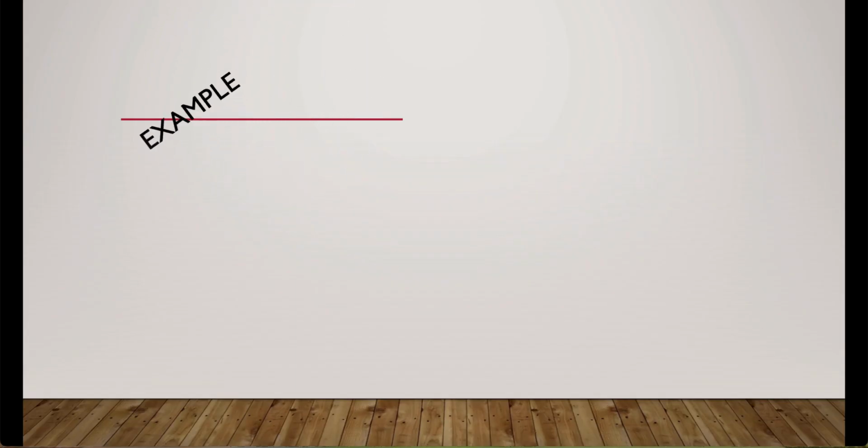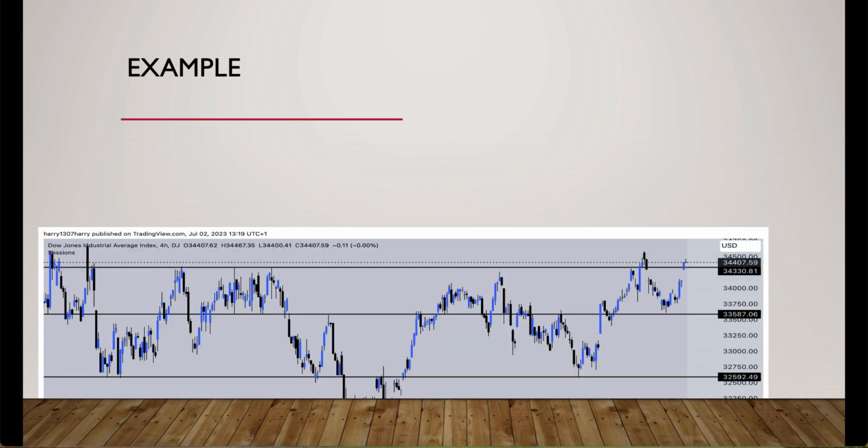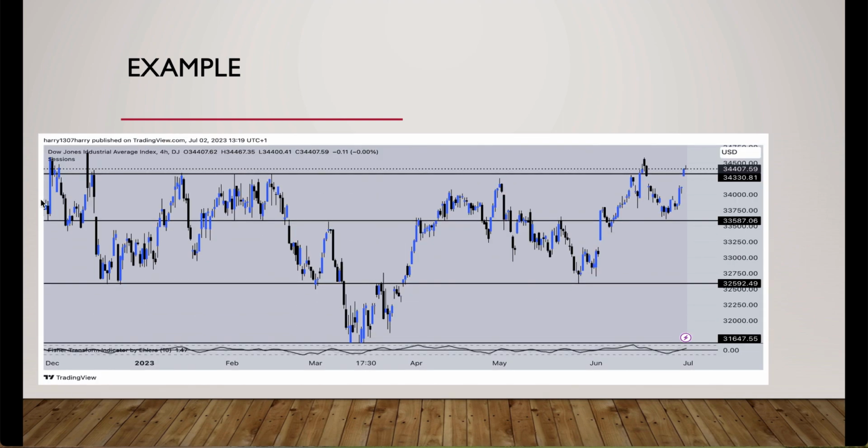Now, let's get to the main part, which is the example. As you can see, guys, this is the Dow Jones, and this is an example from my own chart, and this is exactly how I draw my support and resistance levels. Like I was saying to you earlier, there's a line there, there's a line there, there's a line there, and there's a line there. I like to use lines instead of boxes, because boxes can be way too big. A line's thin, but a box could be that big, and it's not really that accurate. But you can draw a box if you feel comfortable to do so. It's just the way I like to do it.